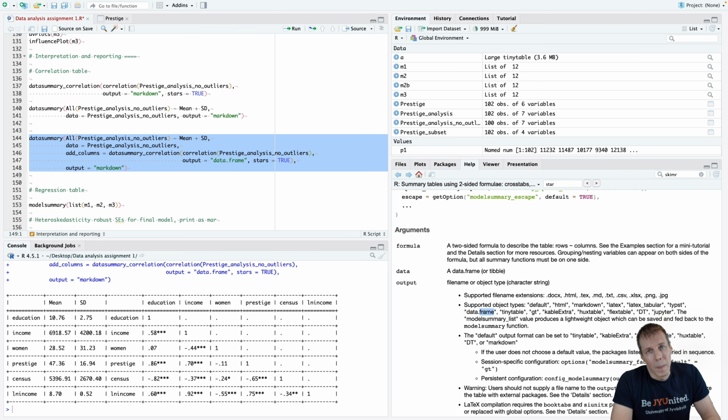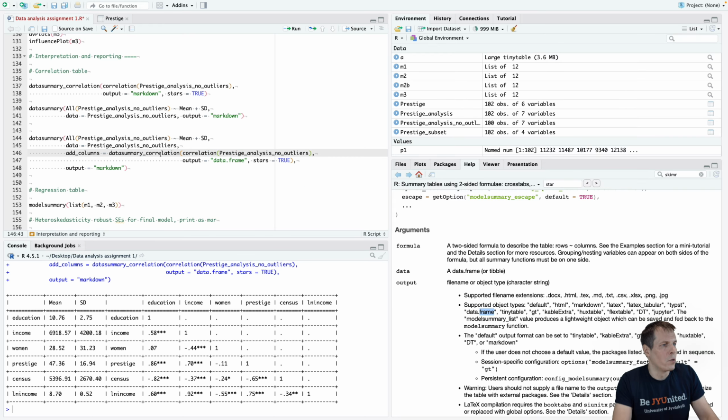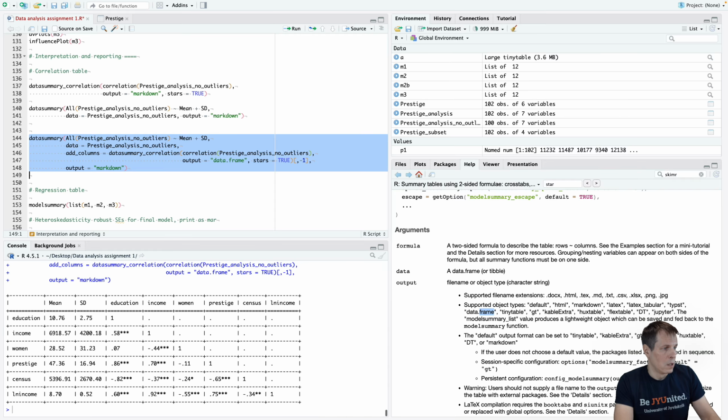That's the correlations. Now we have one problem here that we need to address, and it is that we have the variable labels twice. And what we can do is that instead of doing this, we will drop the first column. And here I'm using base R because it's just a lot more convenient. This one doesn't have a column name, so it's kind of awkward to refer to. So I'm going to drop the first column. So -1 drops, and I'm going to drop based on index. I'm going to drop based on the first column, and that gives us a nice regression table. But now this is still not perfect.